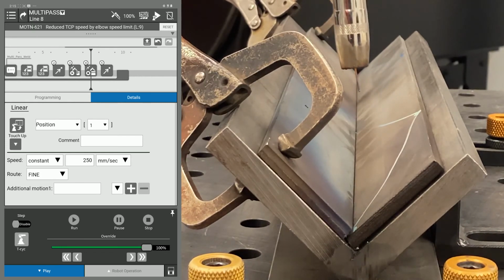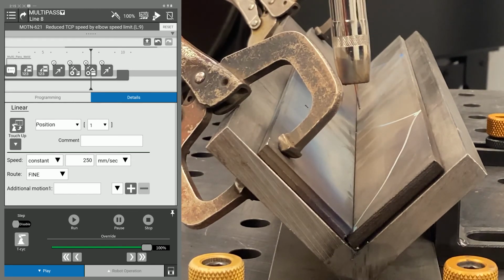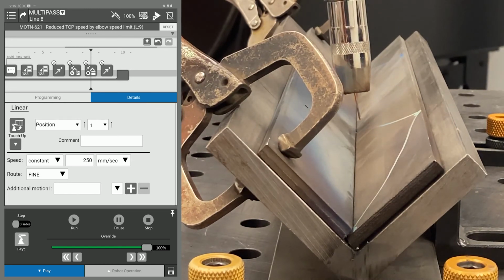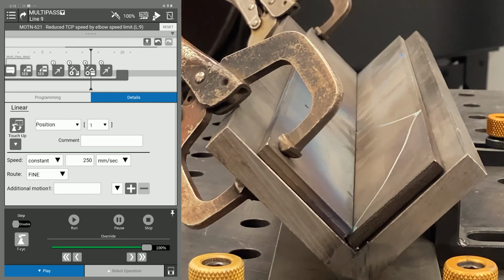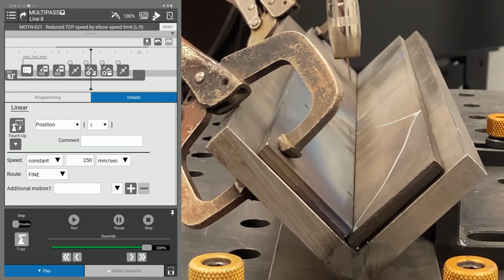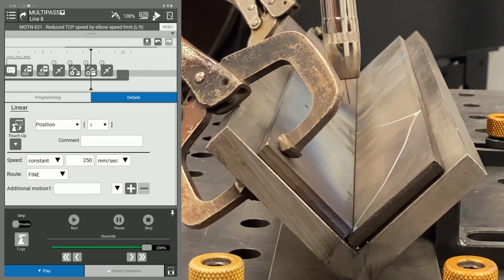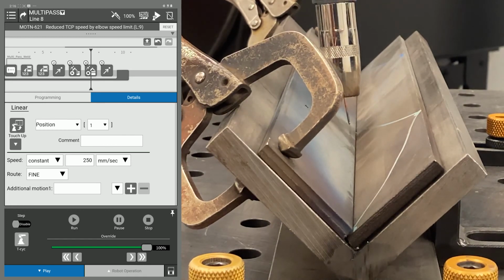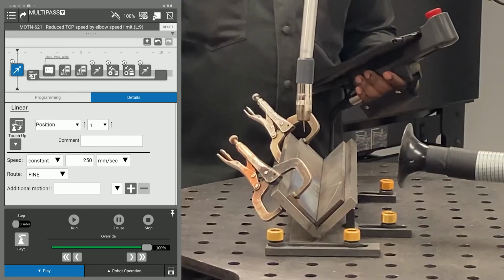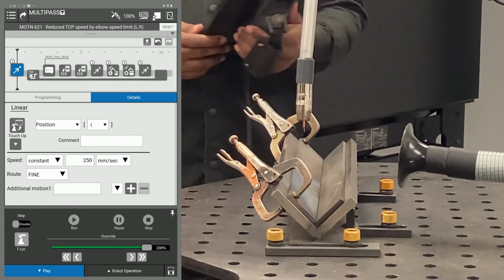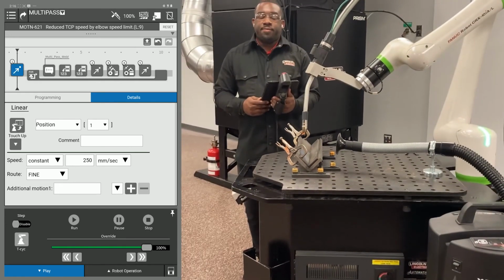Now you can see my second pass is 3 mil to the left of my original weld. Okay. Now you can see I'm on the opposite side of my weld. That is how you program a multi-pass weld for the CRX robot.